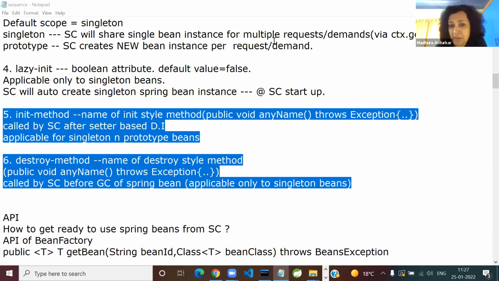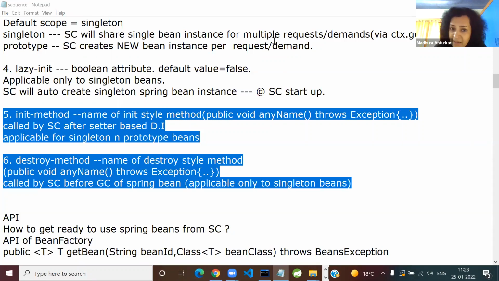Now come to the story of Spring Beans. Spring Bean, the default scope is singleton and default loading policy is eager. So singleton and eager are the two key terms you remember. So here Spring container will start the life cycle of singleton eager Spring Beans right at the container startup. When I take you to web applications tomorrow, I'll say at the web application deployment time. Today, when does a Spring container start?